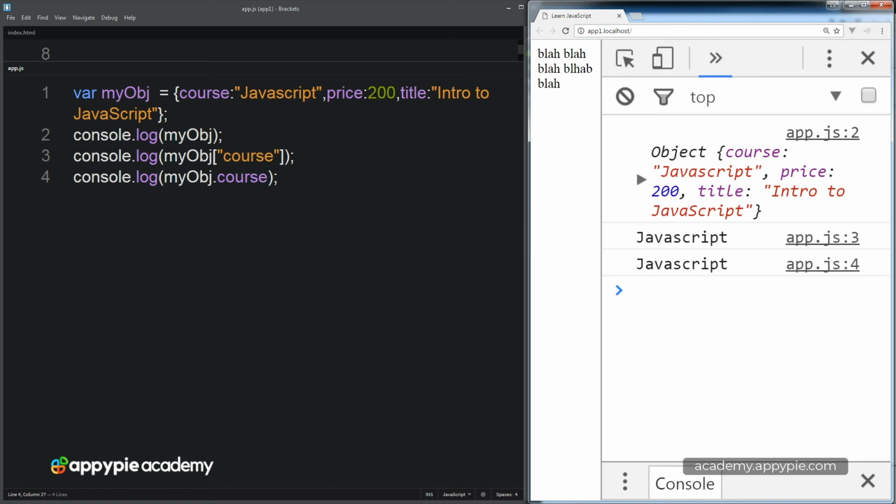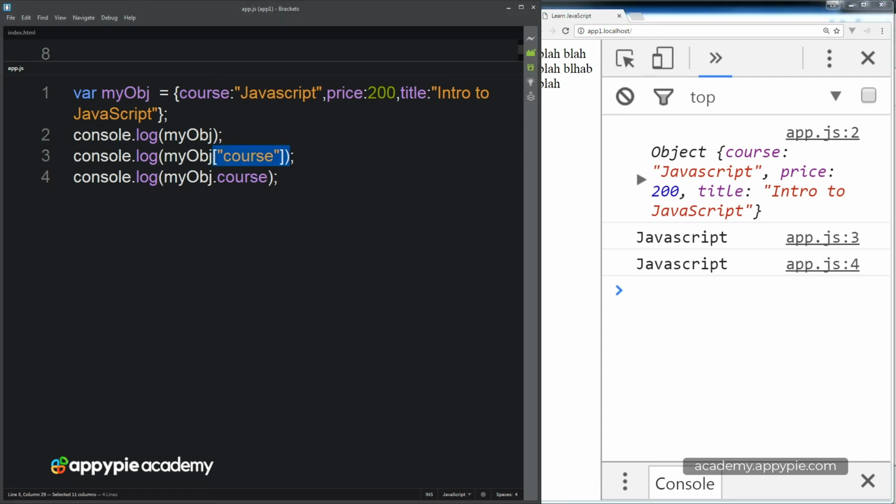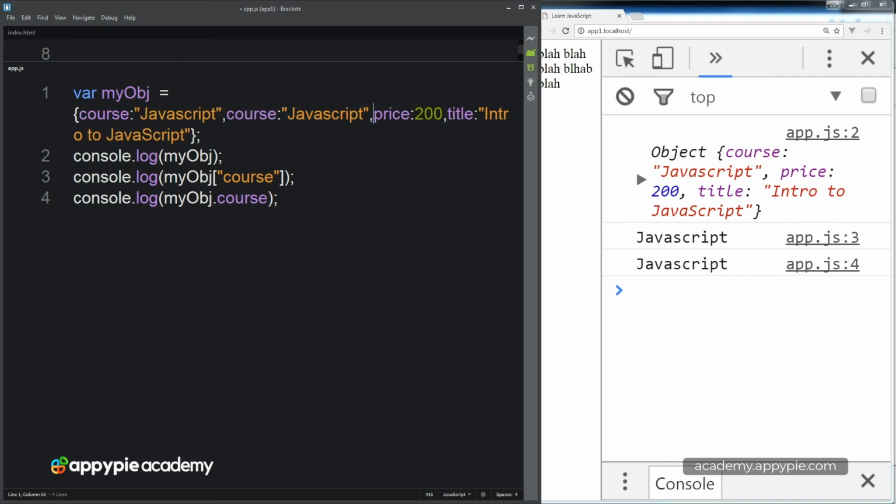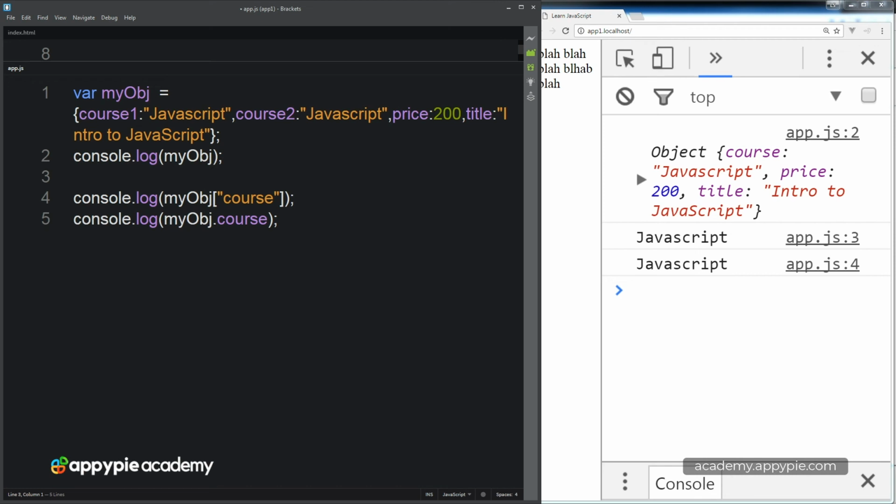Now there is reasoning for why we've got two different options here for the object properties. For the object properties themselves, we actually have the ability to increment this. So if we were doing something where we had multiple courses, so we had course 1, we had course 2, and we actually want to reference both of those values here within course, we can't do that with the period.